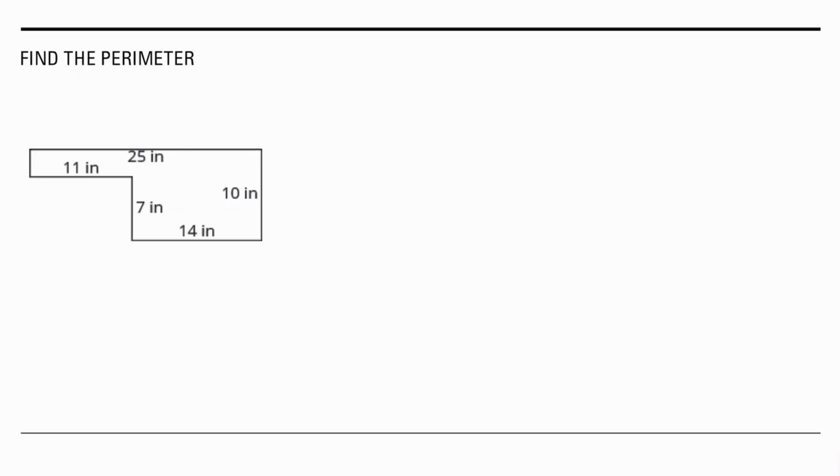Same thing here. We want to list them out. We'll go left to right. So 11, 25, 10, 14, then 7. Just to double check, 11, 25, 10, 14, 7. Yep. Now you're going to add them all together. 1 plus 5 is 6, plus 0 is nothing, plus 4 is 10, plus 7 is 17. Carry the 1, then we've got 4 ones plus a 2, and so we end up with 6. And so we've got 67 inches.